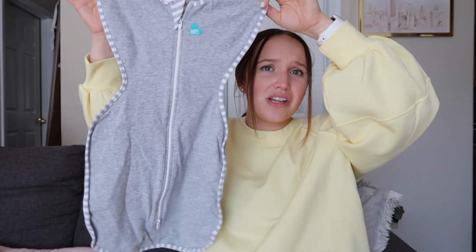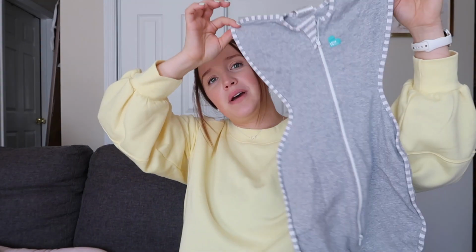This one's actually kind of expensive too if you think about it. This is like $30. But it is cheaper. Someone bought this for me off my registry. This one I bought myself at Buy Buy Baby because I had heard so much about it. So if you're gonna get either, this is the one I recommend more, but they're both great. They're both some of our must-haves when we have a newborn. Not when we have a newborn, we still have a newborn.